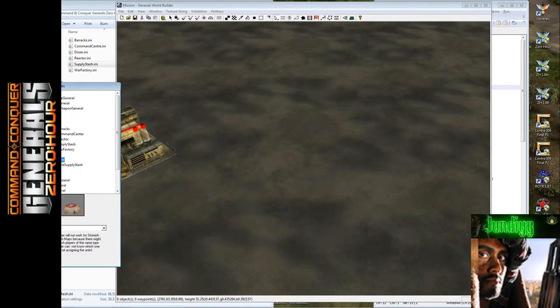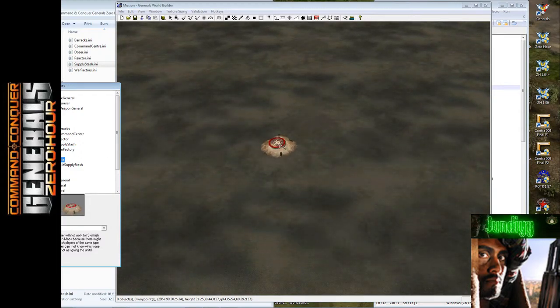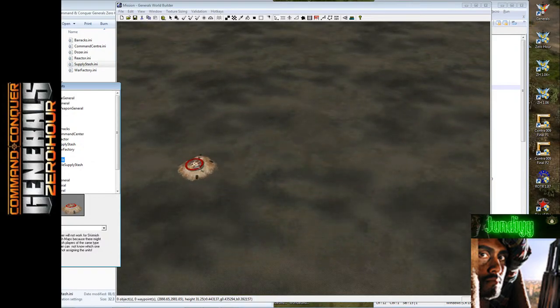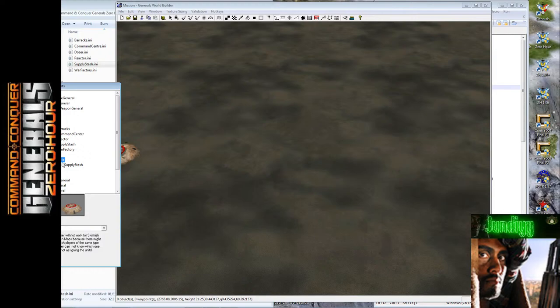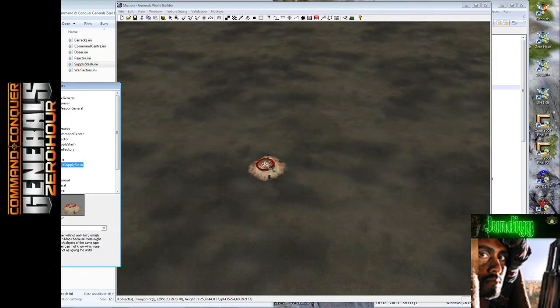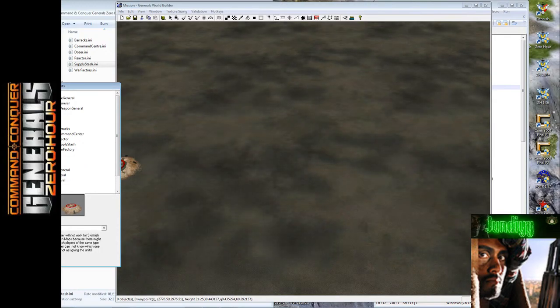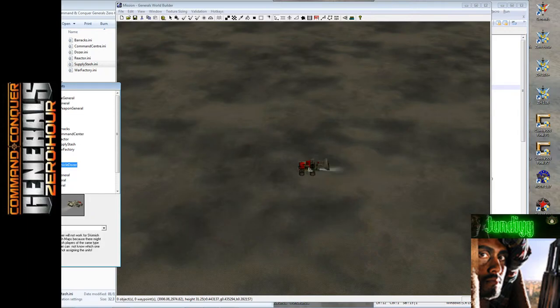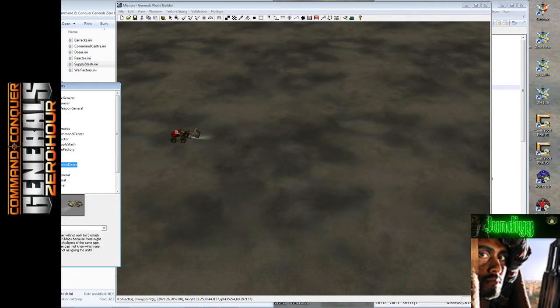System. So this is a hole. Basically, if you put this down, it'll rebuild. Actually, that won't. That rebuild into anything? I don't know. But this over here will rebuild into a supply stash. So we also got that. And if you go into vehicle, we have a boss 2 vehicle dozer. So you can see it's actually working.